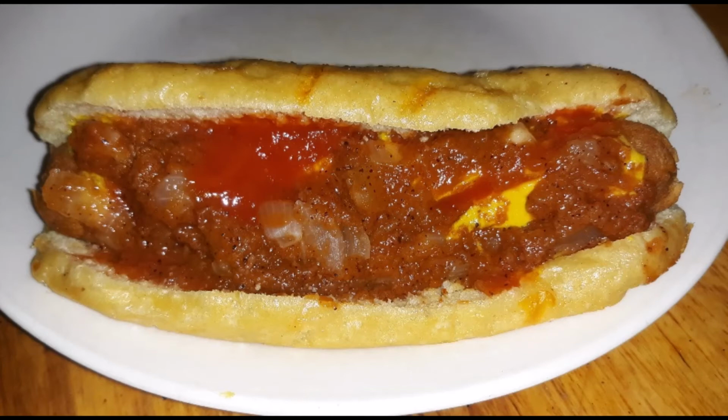Wouldn't you just love a delicious hot dog with chili, onions, ketchup, and mustard? But because you follow a low carbohydrate lifestyle, you cannot afford to use most of your carbohydrate allotment on a bun that has 30 grams of carbohydrate or more. Well, what if you could enjoy a hot dog bun with less than 4 grams of net carbohydrate?